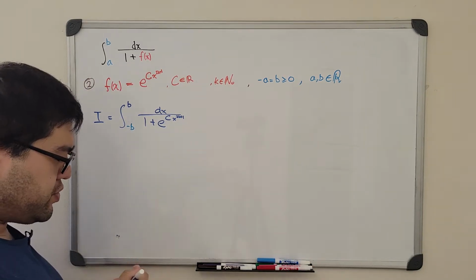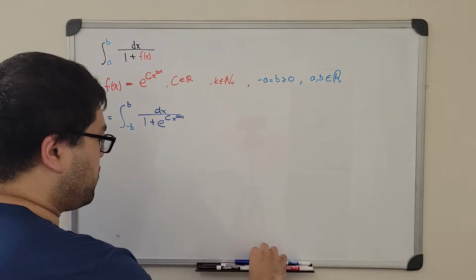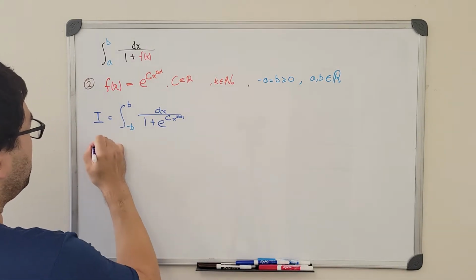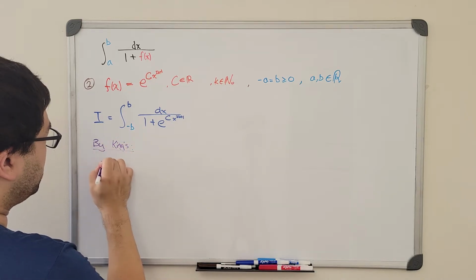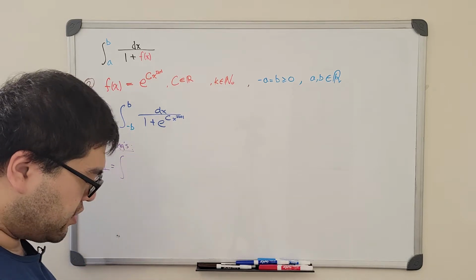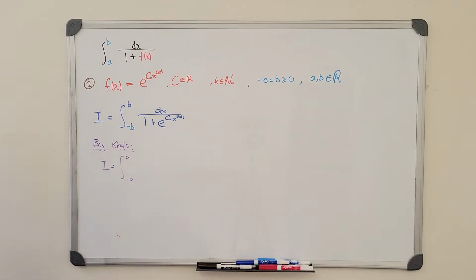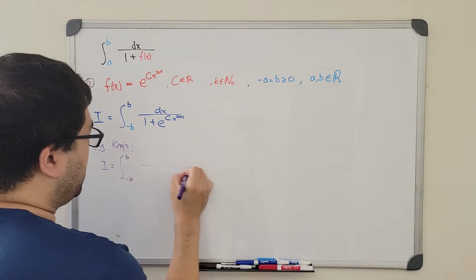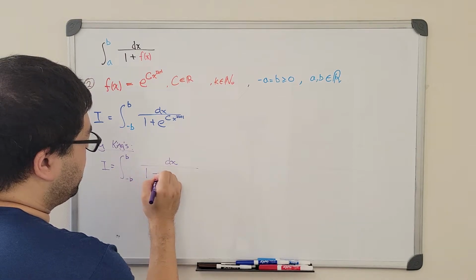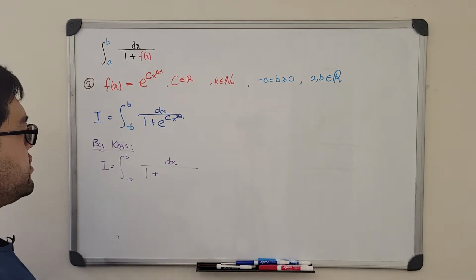Good. So next, since we want to use the King's property to help us solve such an integral, of course we're going to do that. So by King's property, we are going to get the following. The integral will still be the same based on the property itself, and the interval that we're taking the integral over will still remain the same, meaning that it will still be from negative b to positive b. The only thing that has changed is whenever we see the function f of x, instead of putting x as our input, we're going to change it into a plus b minus x.